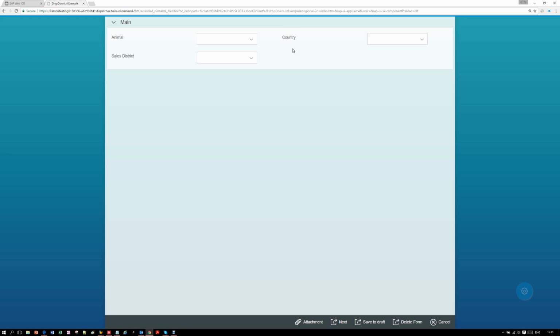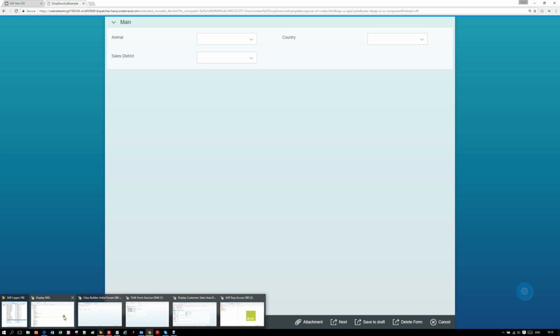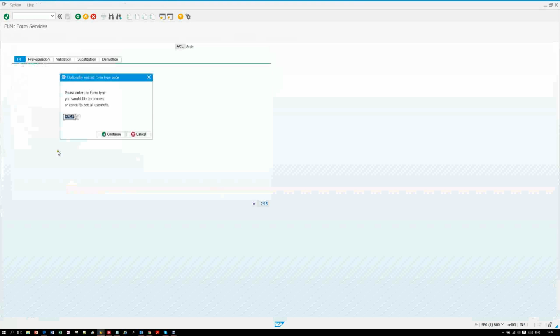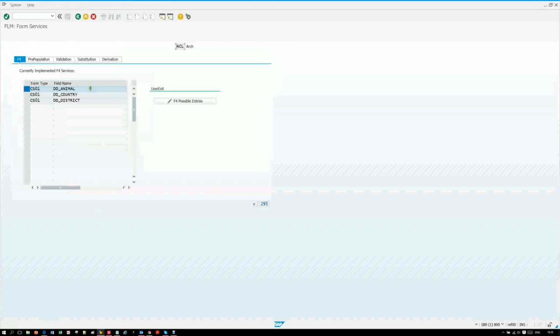This time we're going to fill the field from an SAP database table just using a select statement. So here in the back end IMG we have an area called business logic. We're looking at the field user exits this time. And we'll choose our document type, and immediately we'll see that we've got 3 fields here that are drop-down lists, and so the potential to add some drop-down list code. We're going to choose the country field and move to the user exit.